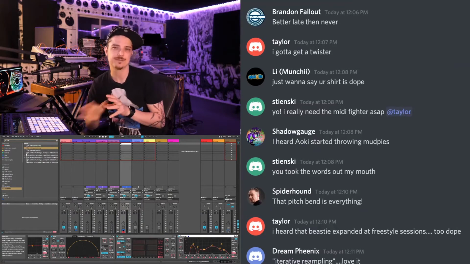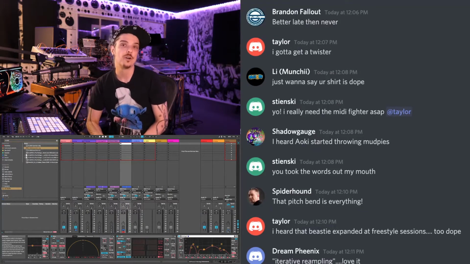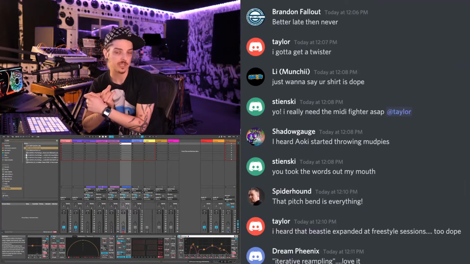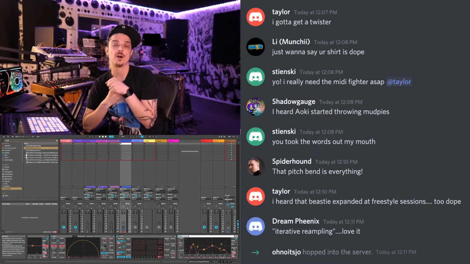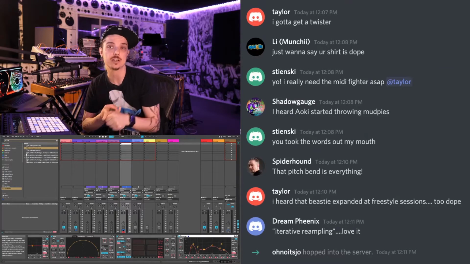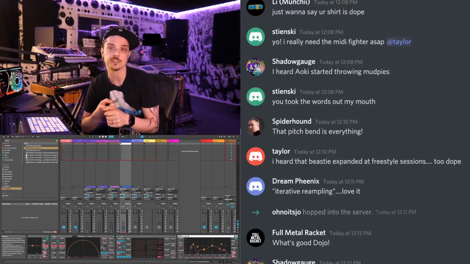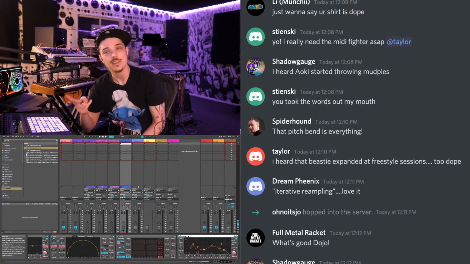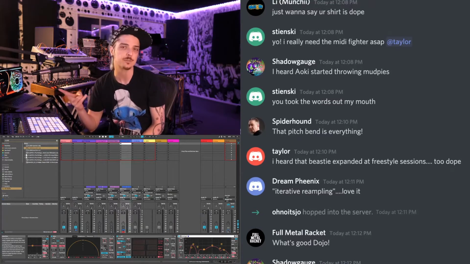Okay, so those are the three different main types of resampling that I want you to be hip to before we go down the rabbit hole. There's the sound design resampling for doing things like making neuro basses. There's iterative resampling for generating a folder of sampled options, and this is typically done during a sound design session. The sound design resampling, like making Noisia style neuro basses, and iterative resampling, are typically done in a separate sound design session. They can be done within the sound design for a given song, but usually they're done in a separate session.